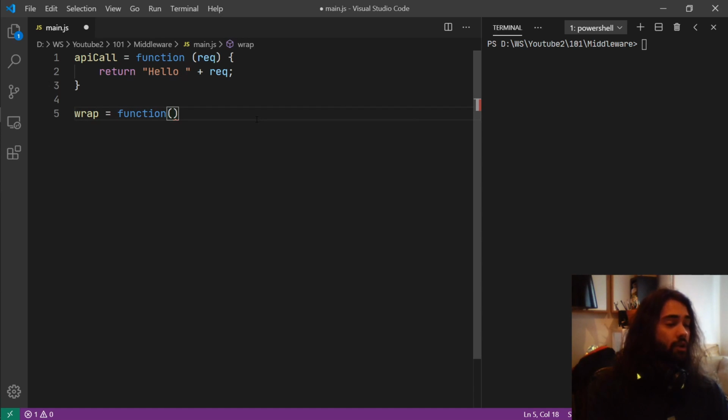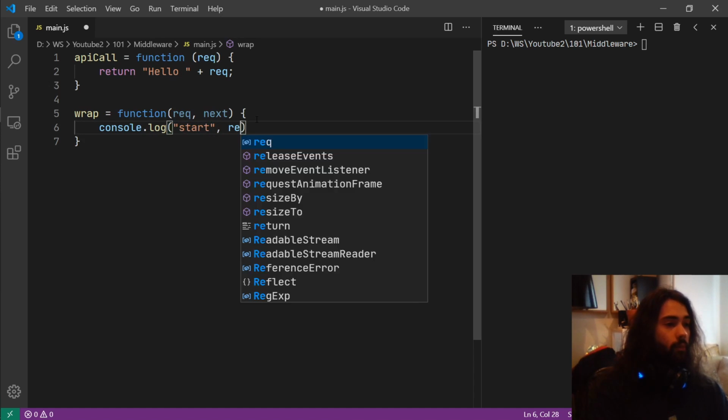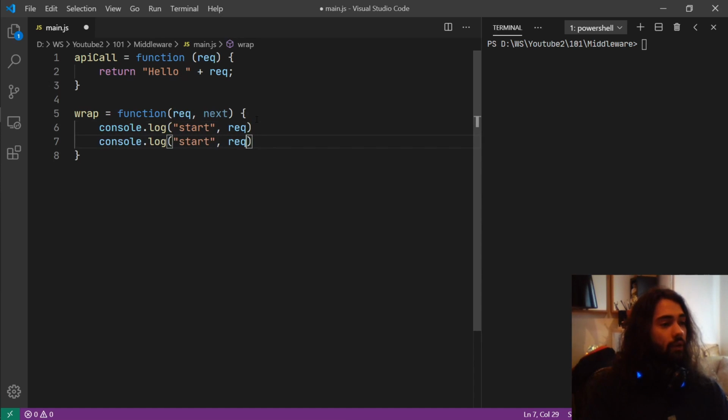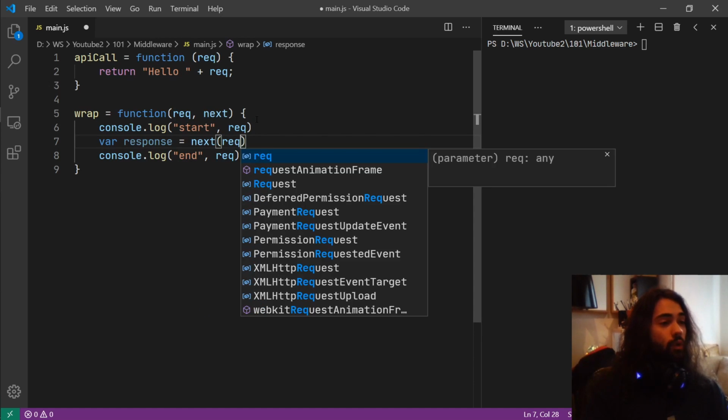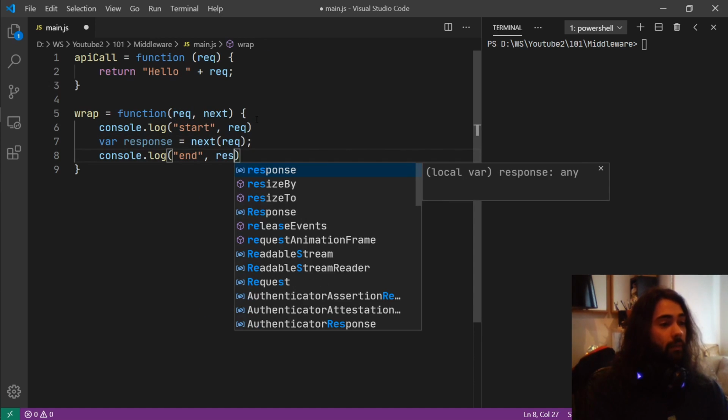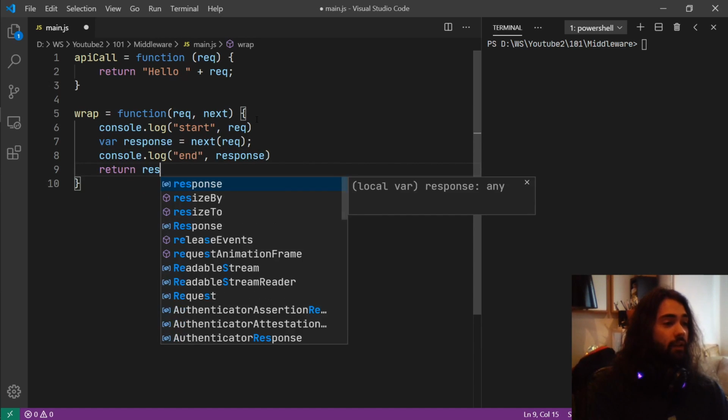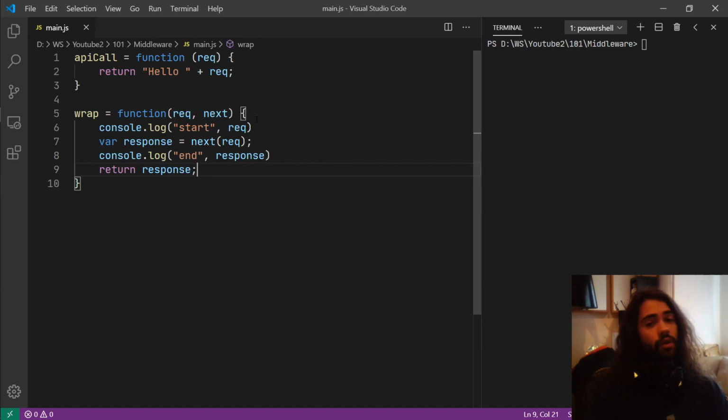This is going to be a function where we have the request coming in and we have the next function. Okay, so we're going to console log start and log the request, and we're going to do the same for the end. But now what we're also going to do is grab the response from the next function, where we pass the request, grab the response, and then return the response in the end as well. So how I'm going to achieve this in JavaScript, again, because this is the actual implementation of the pipe, and implementations differ from one way to another.